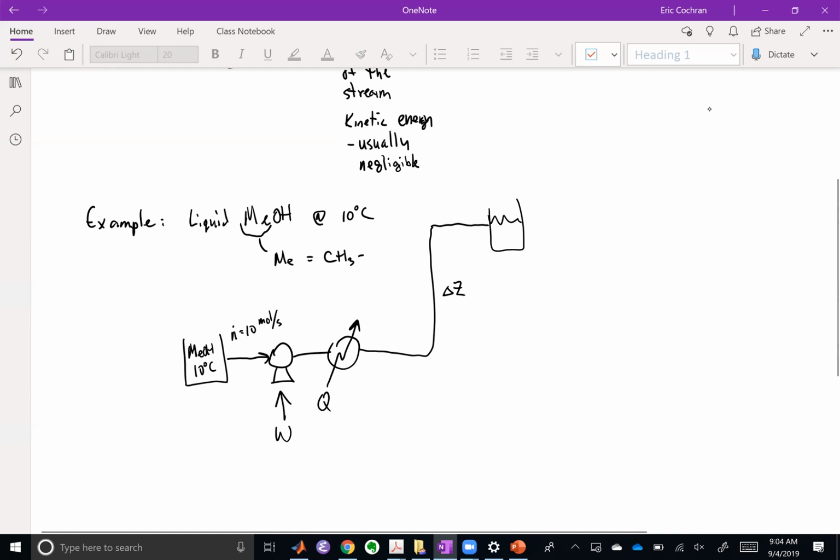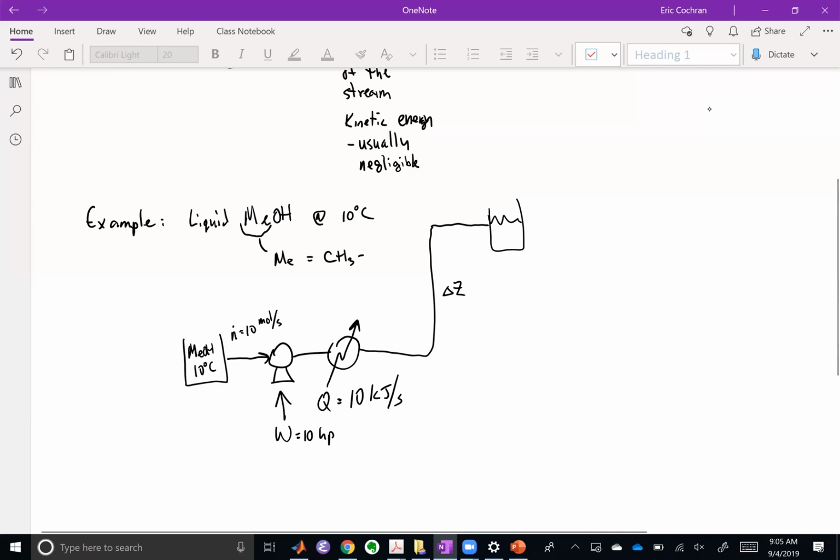And is this all big enough for folks to read? Can you see stuff? Good. Flow rate is 10 moles per second. The amount of work the pump is injecting into the fluid is 10 horsepower. Hooray, horsepower units. And the heat exchanger is doing a good old, nearly SI, 10 kilojoules per second.